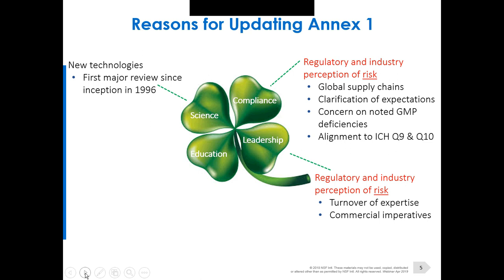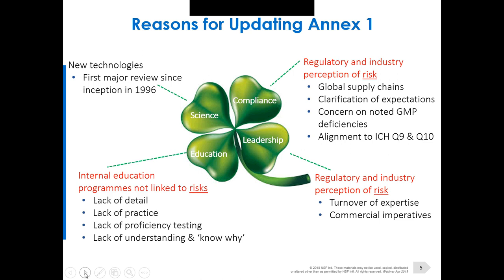There's also a perception that some of the new players were start-up companies who were running at pretty low and narrow margins, and there were a lot of commercial imperatives on them making those products as soon as possible and taking some measured risks along the way. Some of those measured risks were justifiable and some of them clearly were not. So there was a real drive by the agencies to consider how more guidance, more direction could be given on what the GMP expectations were.